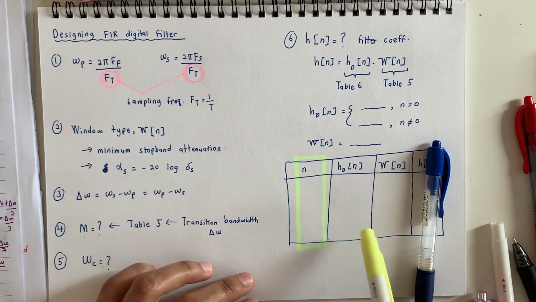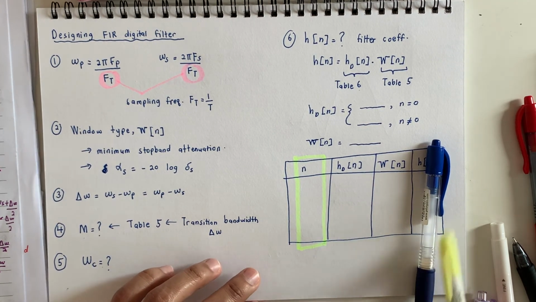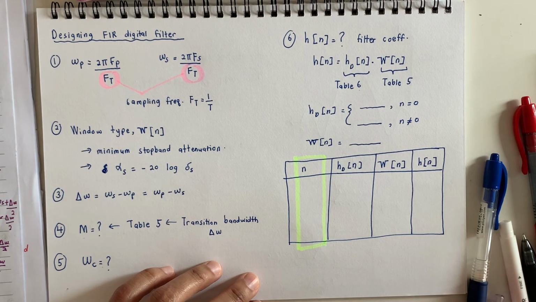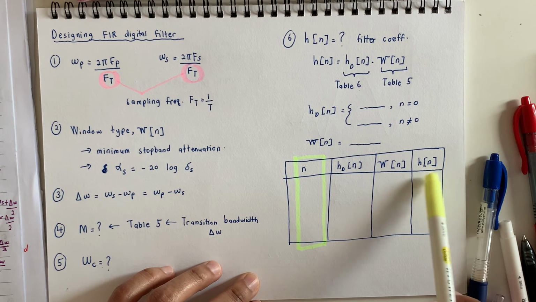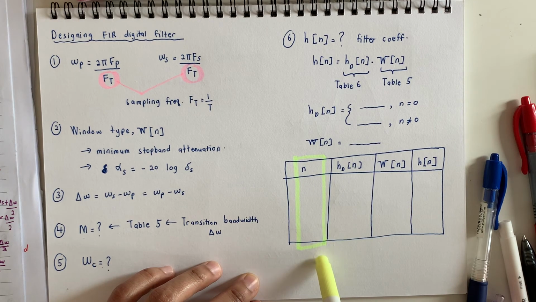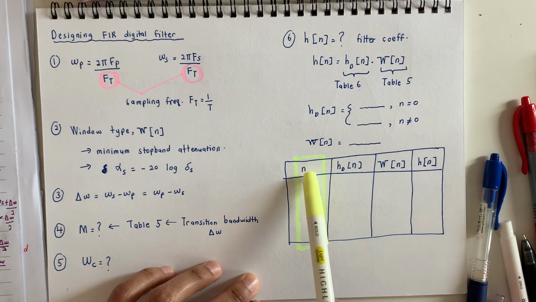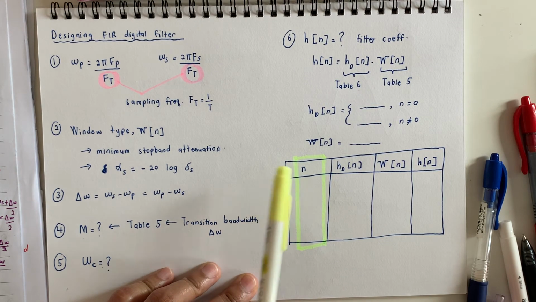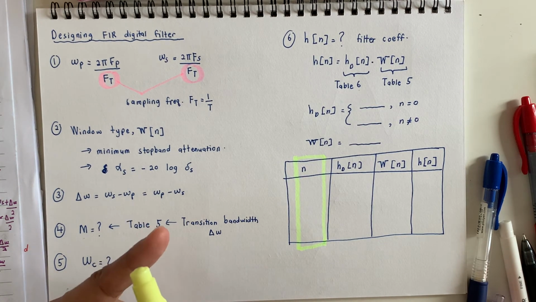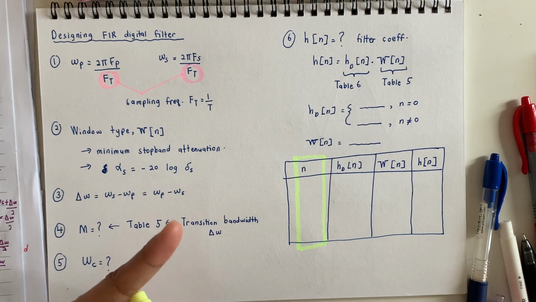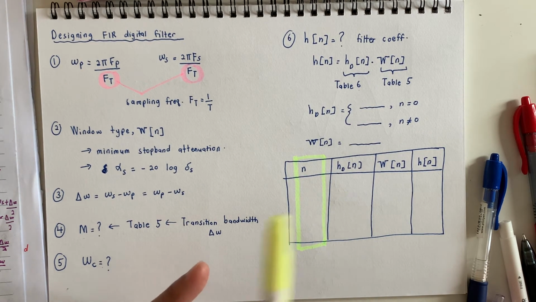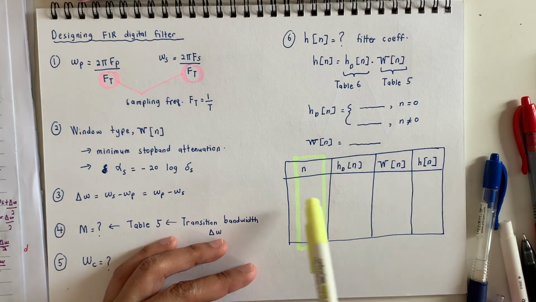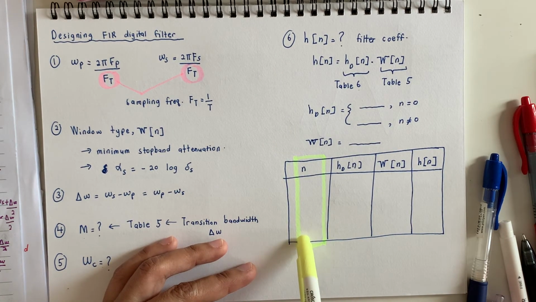The objective of step number 6 is all about determining the filter coefficient. So basically, this is your filter coefficient, Hn. For you to determine Hn, you need to know your coefficient, and when we talk about coefficient, it is all about n. Let's say the question already states that you have to find the coefficient for n equal to 64, 65, 66. So you have to find the value for 64, 65 and 66.